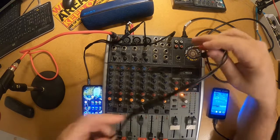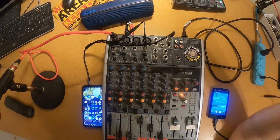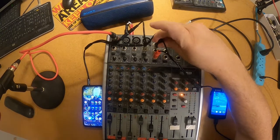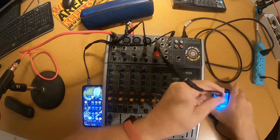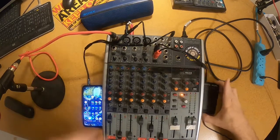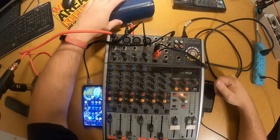You just hook it up into any input. I'm gonna put it into the one that's already labeled sound effects, which goes right here. And then you just plug this into here, and guess what? Now it's much louder and going into the mixer.